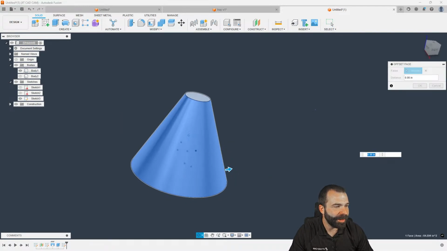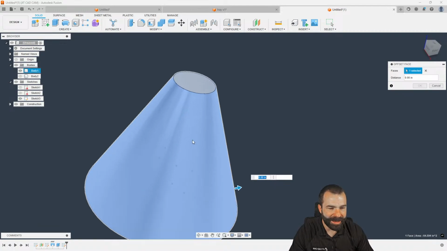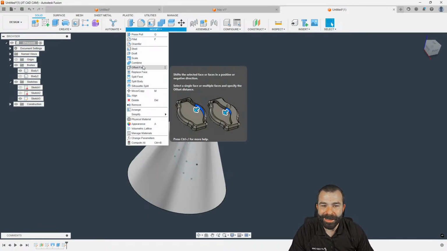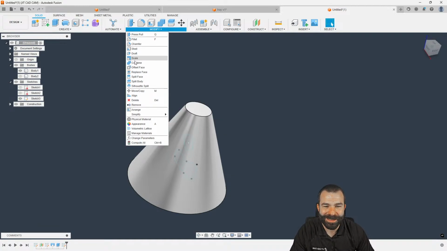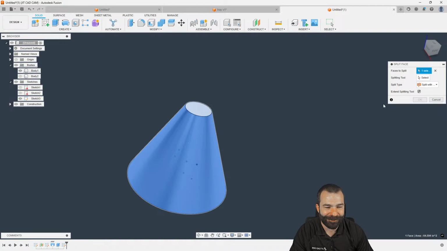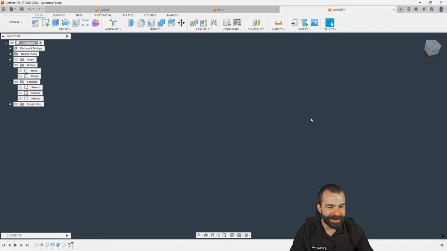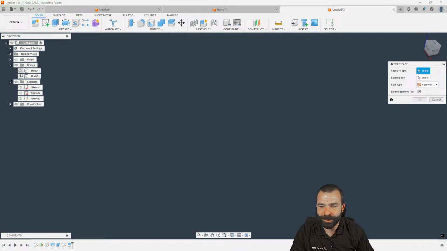Shout out to Wayne at Autodesk. Me and him worked together several years ago, and to say the least, he showed me this trick about being able to do things with split face, where we can actually use those sketches underlying. Now, you can only do one sketch at a time, and we're going to repeat that one more time.